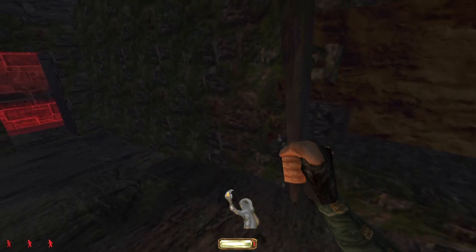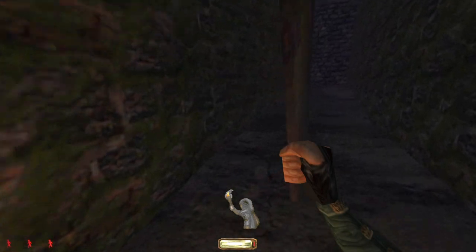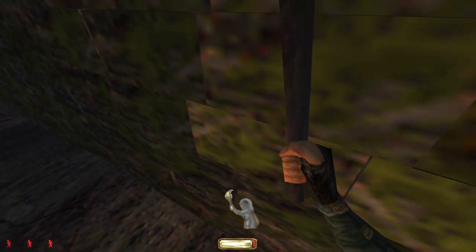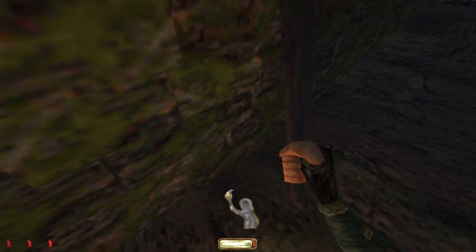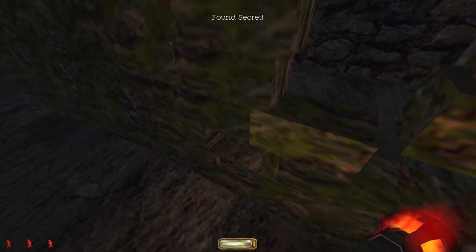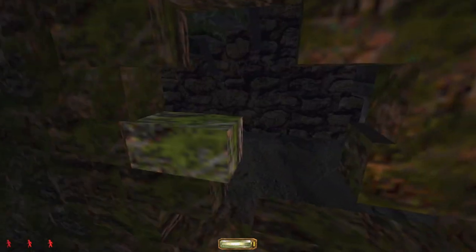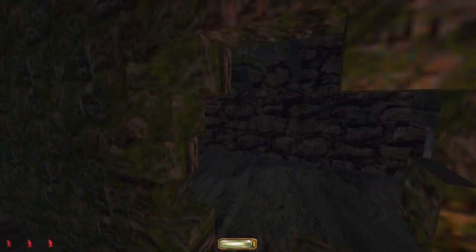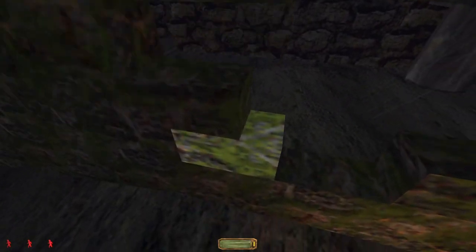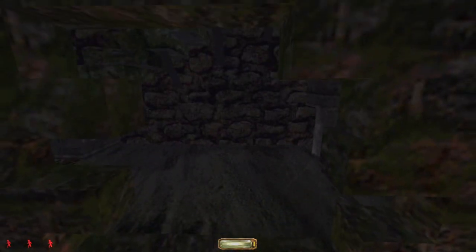Well, turns out it's a bad idea to hide two secrets in the same way. Look at this. Two sets of loose bricks in the wall. So you find one, why would you go looking for a second one? And I walked right past this one the first time. Okay.